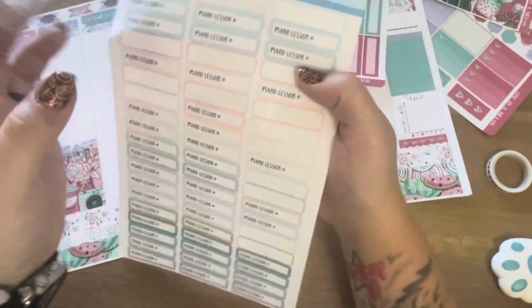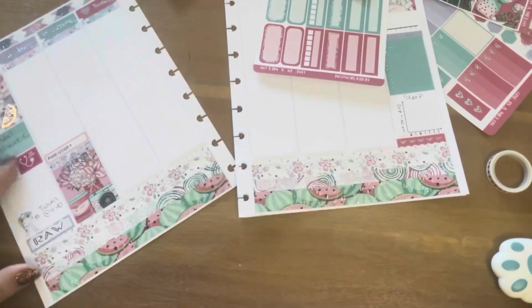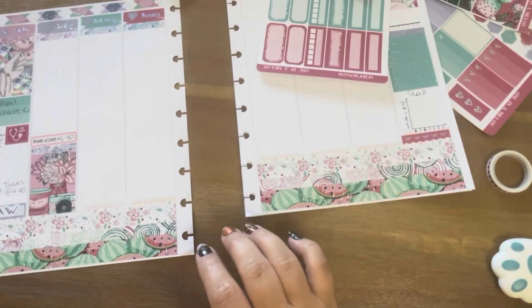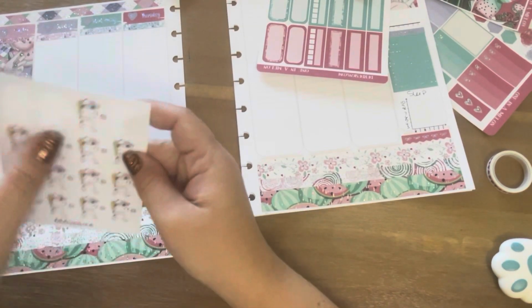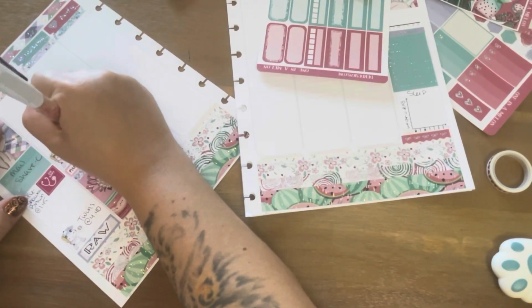Next, I'm going to put down a piano lesson sticker from Plush Planning, because I don't know when we're starting piano lessons. We usually do them on Tuesdays. I don't know. And then another baseball sticker, because the Mariners, you know, we love our M's.